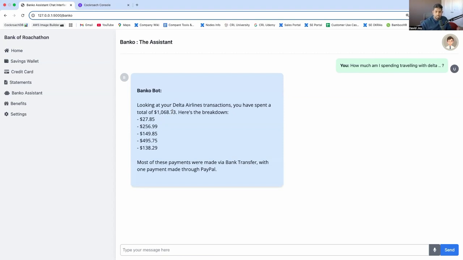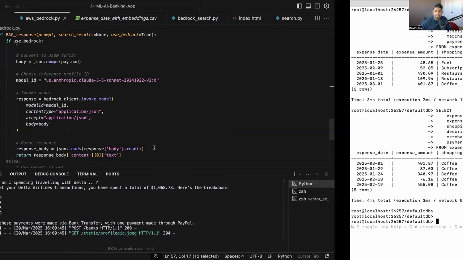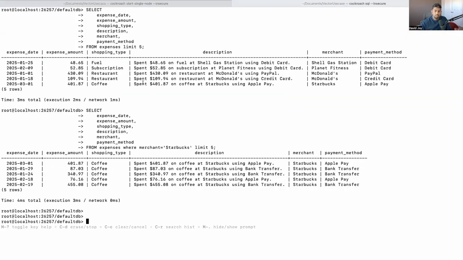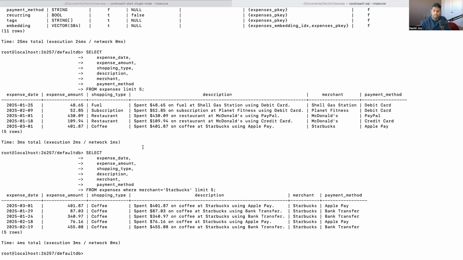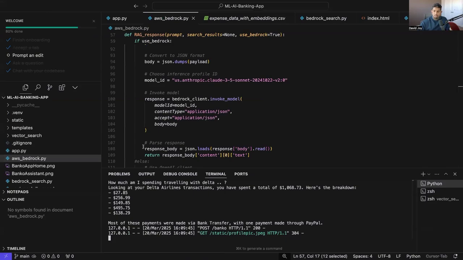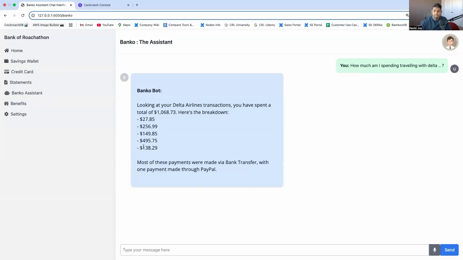How all of this is really working is that in the backend, we are storing this data, obviously, with the descriptions, and those descriptions are converted into embeddings. This is an example of how much money I am spending at Starbucks. Typically we would do this by hitting the database, running some queries, putting it together, and going through a complex method. But now that we have access to large language models, we can convert this from a transaction system to an answer engine. And that's the vision that we are bringing together.